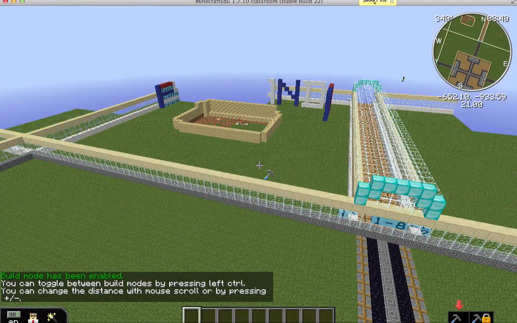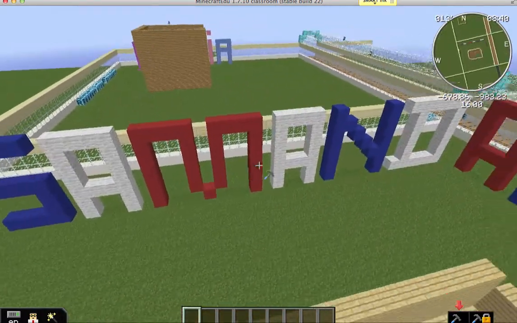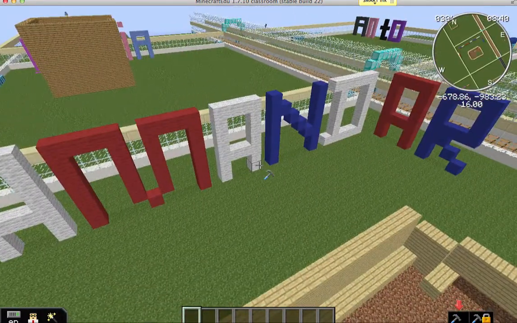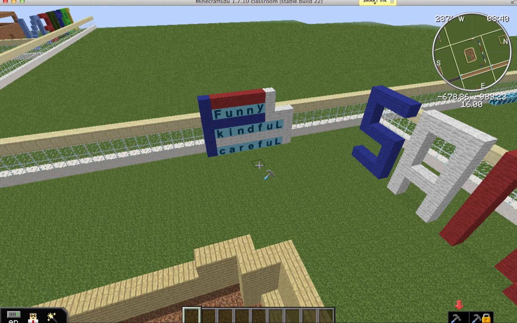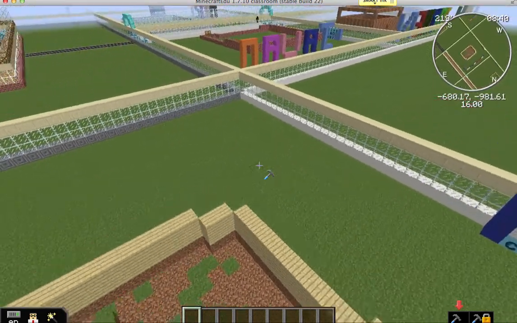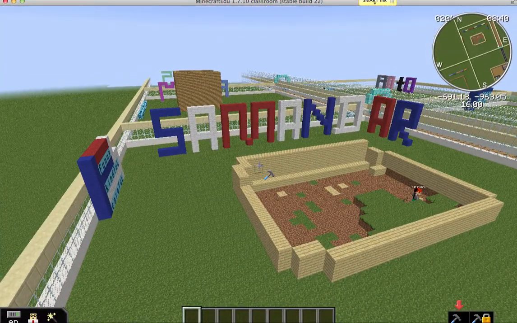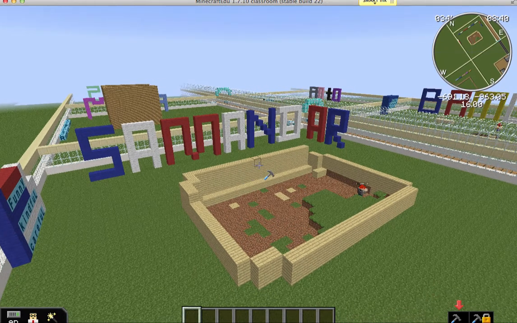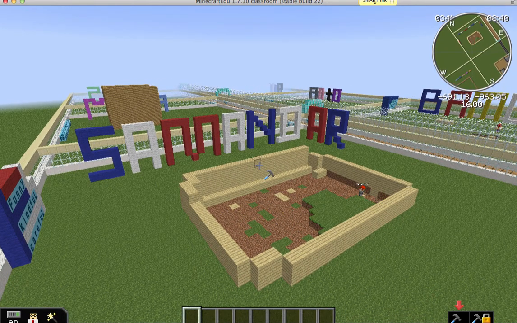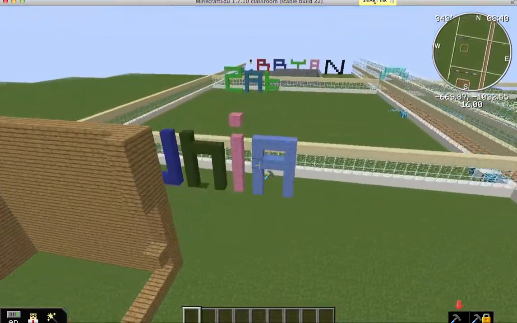So on the first day, they were asked to spell their names. And these students have a long name. And then they used the letter block mod to come up with 3 adjectives to describe themselves. Once they had those 2 assignments done, which took some students longer than others, they were then asked to construct the house where they live. Some students live in apartments, some in condos, some in townhouses, some in freestanding houses. So they're being asked to build their house after they finish spelling their names.